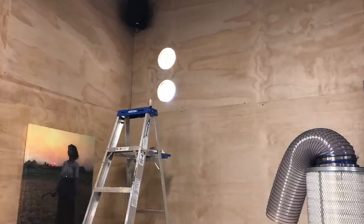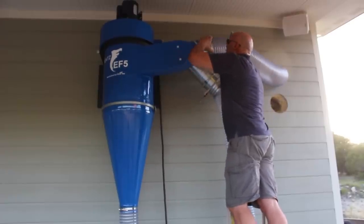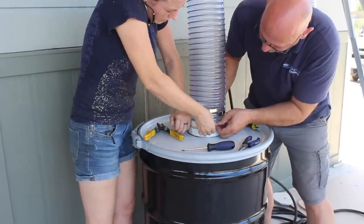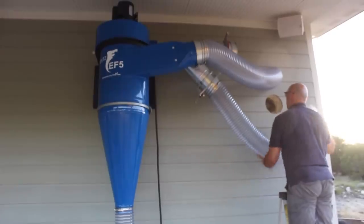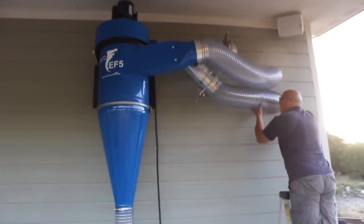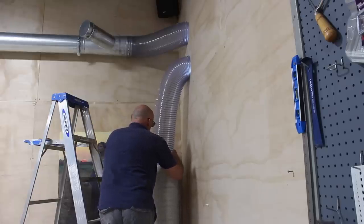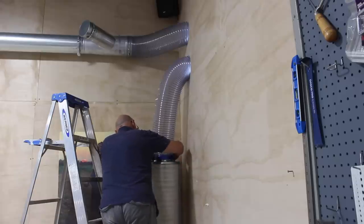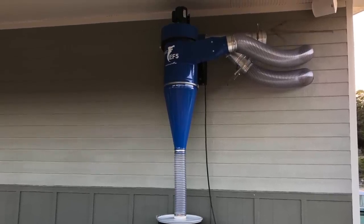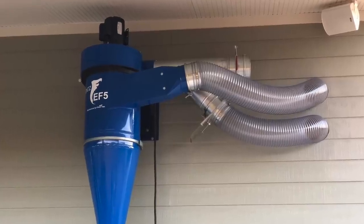The top hole will be the intake so when the DC is turned on it will pull air and collect sawdust from my machines. It will then come through the intake of the cyclone where all of the heavy particles will drop down into the 55 gallon barrel hooked up to the bottom of the cyclone. Then the air with fine dust particles will be routed to the bottom hole of the shop which leads to the filter inside. The filter goes down to 0.5 micron and its job is to collect all of the fine dust particles that the eye can't see before spitting the air back out into the shop. As a bonus a Y was included on the exhaust port to give the option to vent the fine dust directly outdoors — so if I'm not running my AC I can switch the blast gates and vent right outside.